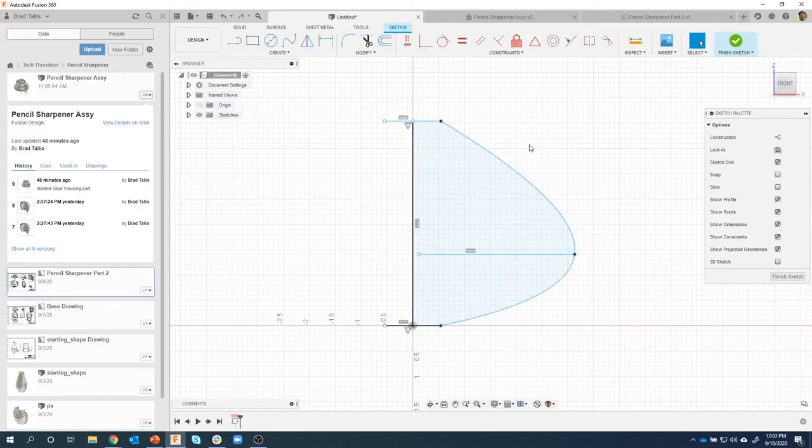But there's a better way, and I always forget about this better way. So without having to create that extra line, what I want is I want the center of this line to be lined up vertically with this. So I'm going to say horizontal vertical, and watch what happens when I hover over this line. Nothing shows up, but as soon as I hold down my shift key, you'll see that it will snap to the midpoint. So I can click there. So I'm saying I want that midpoint to be in line or vertical with that point there. And notice how it snaps over, and I'm still able to move that line up or down.